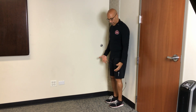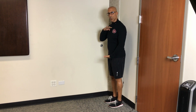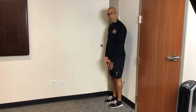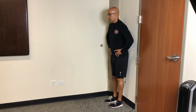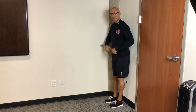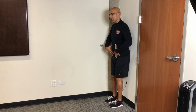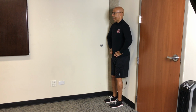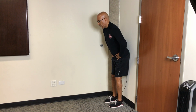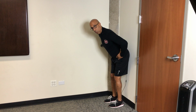Have our clients stand about half a foot away from the wall. They'll align their head and neck over top of the thoracopelvic cylinder, or the thorax over top of the pelvis, over top of their feet to the best of their ability. Then they'll place their hands upon their pelvis and then sit their hips back onto the wall. So that way they feel the pressure of the wall on their hips, and that way they can monitor with their hands the ability of them to move their pelvis over top their femoral heads. So you're going to take a deep breath in here at the top position, and as they breathe out, they're going to rotate and slide their hips up the wall, maintaining that alignment and go as far as they can go while still rotating their pelvis.